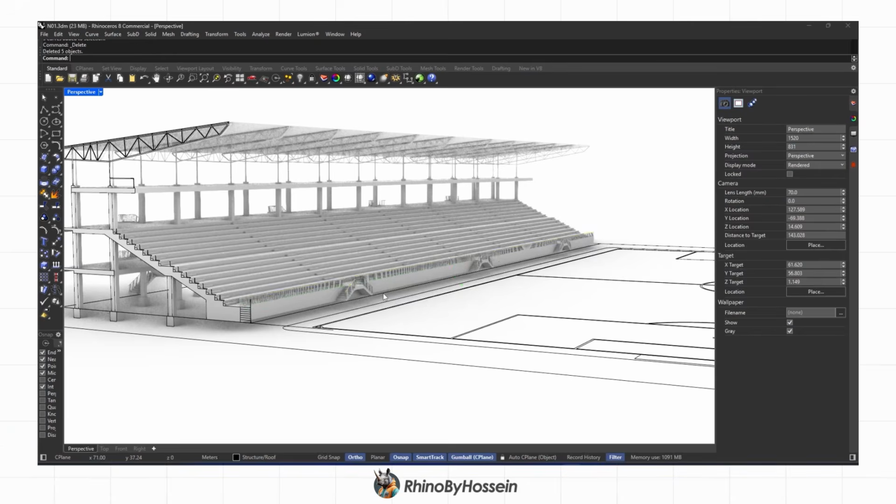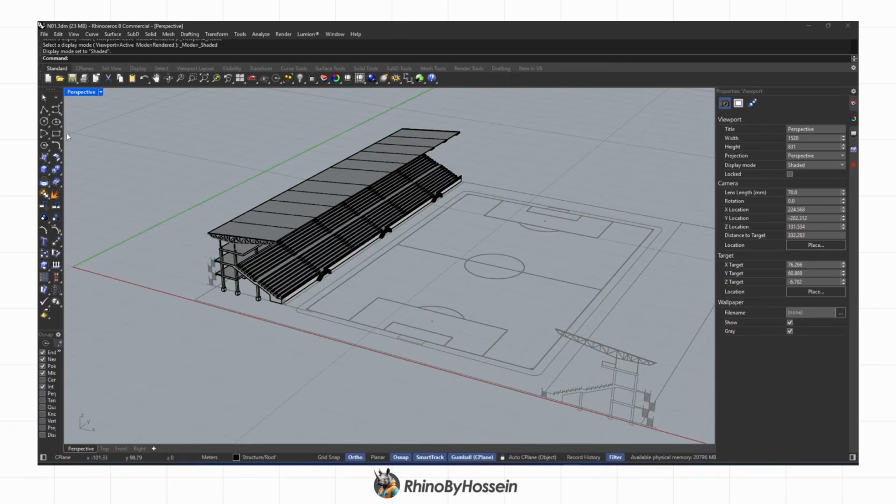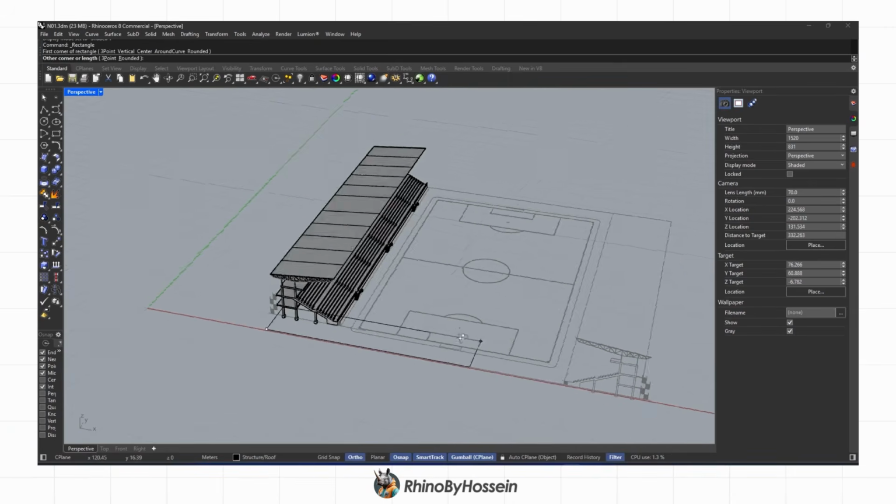Alright, let's move on to the next step. Now I draw the ground, nothing complicated, just a simple surface.